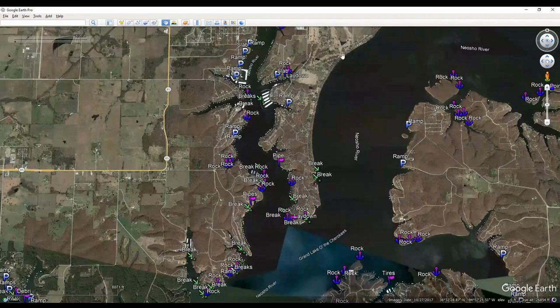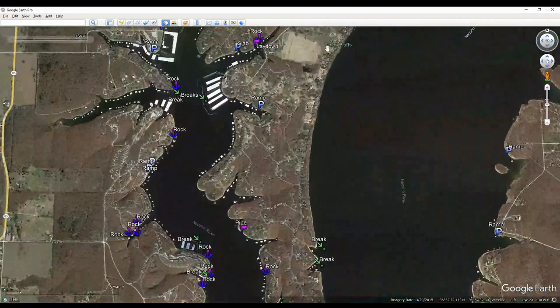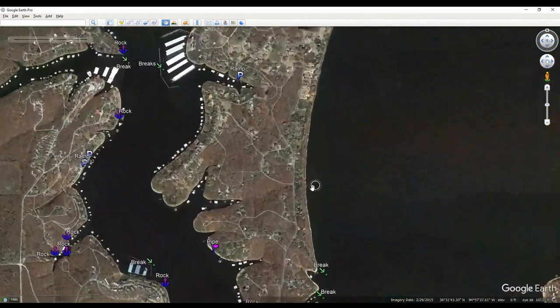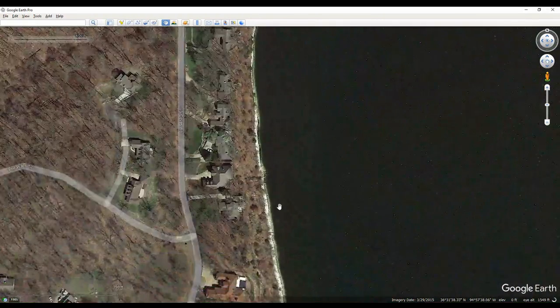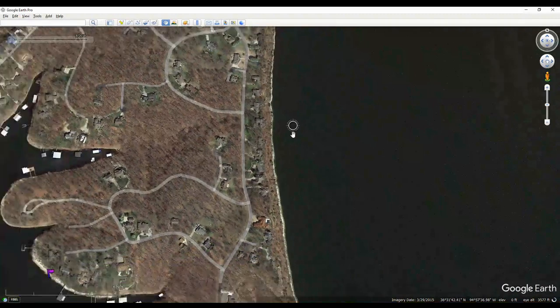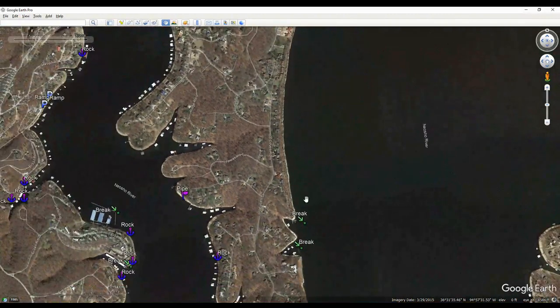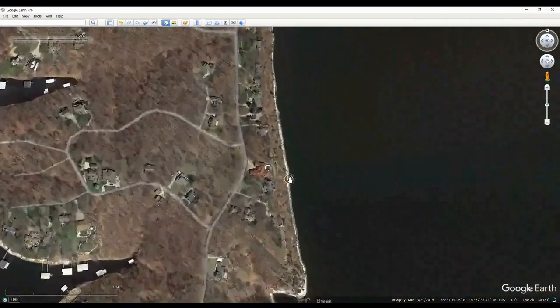Obviously you've got your big bluff walls here. It says it's called something Tynan Bluffs, but I could see this being bluffy, right? You got your big river channel swing going on here. I didn't see too much on these bluff walls, but that doesn't mean this is not a place to fish. It's definitely a good place to find fish in the wintertime.